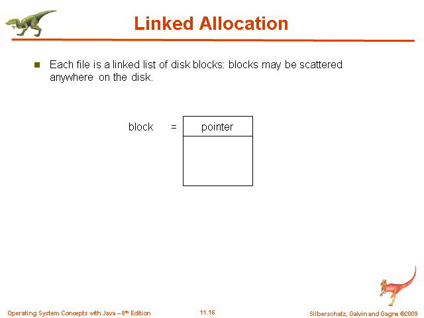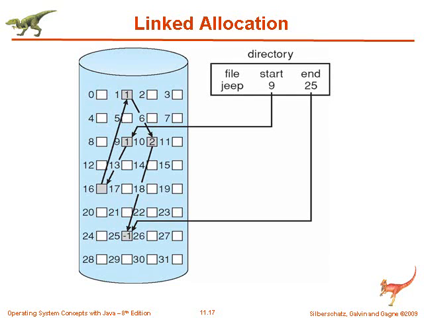To get around the observed problems of contiguous disk space allocation, we can use linked allocation. This is more complex to implement because the set of blocks that are allocated to a file are kept track of in a linked list. The directory contains a pointer to the first, and usually last, blocks allocated to the file. Each intermediate block contains a pointer to the next block. The use of the pointers means that the disk blocks allocated to a file need not be contiguous. They can be all over the disk if need be. For example, a file might start at block 9, then continue at blocks 16, 1, 10, and 25, as shown here.